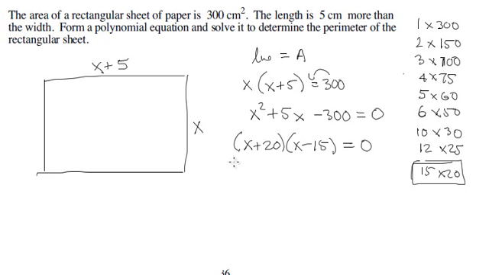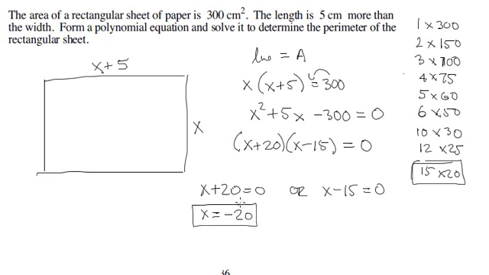Now the zero product theorem says we can solve each of these independently. We can have one solution that's x plus 20 equals 0, or the other possibility is x minus 15 equals 0. So we solve each one of these. If x plus 20 equals 0, that means x equals negative 20. Or, take this 15 to the right-hand side, and we get x might be positive 15.